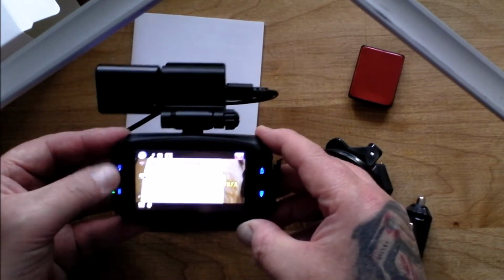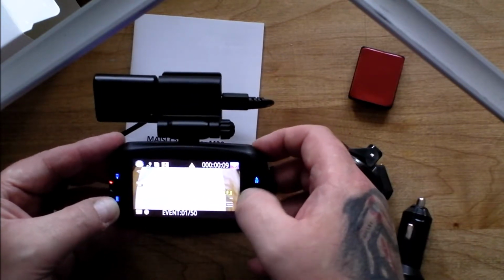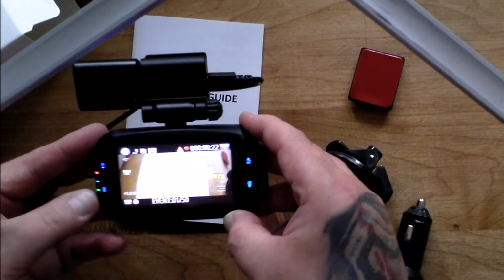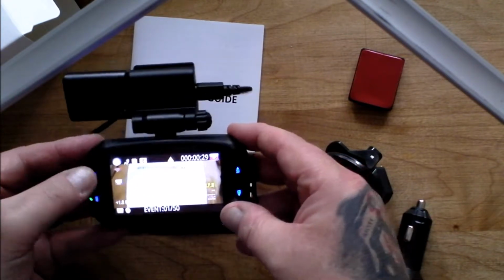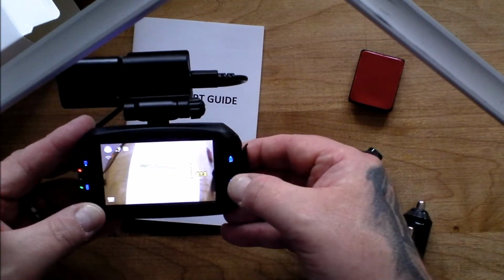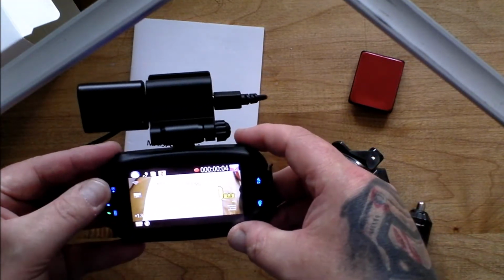You can't access the menu until it's stopped, but if you are recording and you hit the menu button, it'll go into event mode. Now generally this is a video that can't be deleted unless you format it. For example, if it's going to be in a collision, but I've always found this weird because you can't predict when you're going to be in a crash. So I suppose that button is irrelevant. So we'll stop that. And the up and down while in pause mode will go to photo mode. That's the internal memory then of what you've recorded. Back to camera mode, automatically starts recording.